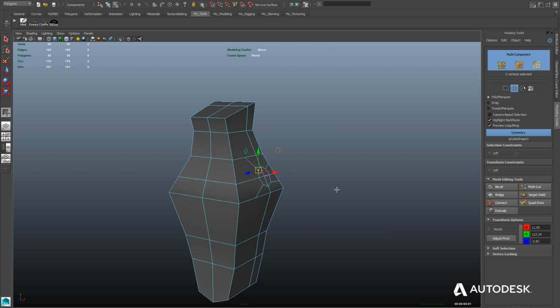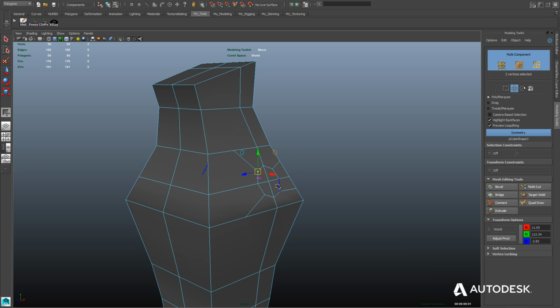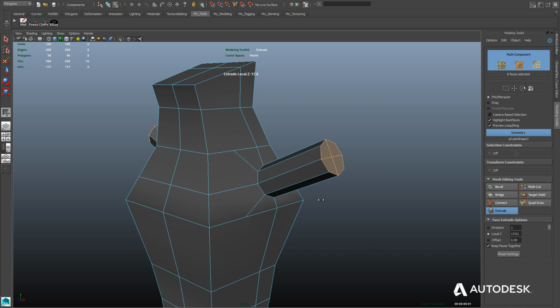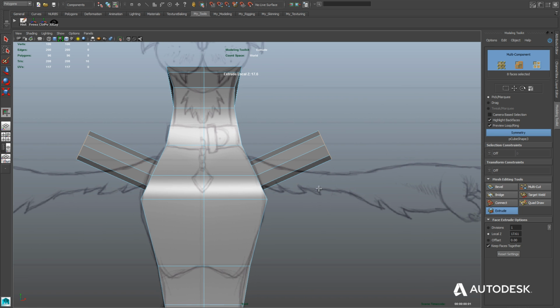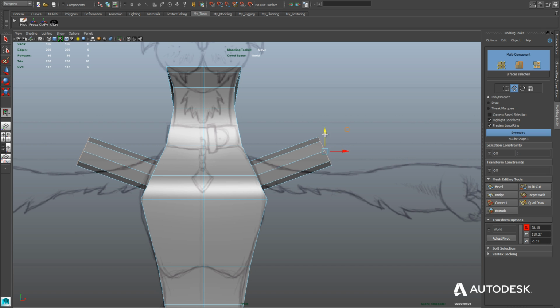Great. Now we're ready to begin extruding our octagonal arm. To do that, I'll just select the faces of the cross section, holding down Shift to select them all. What I want to do is once again use the Extrude tool. I'll click on Extrude, go into the front view this time, and I'll move those faces down and rotate them so they are perpendicular to the bottom of my screen. Now I'll move them back toward the torso some.